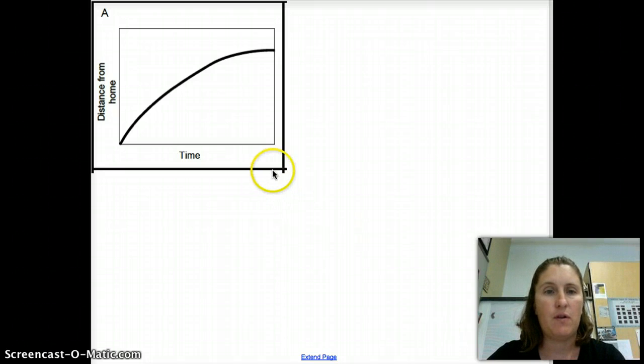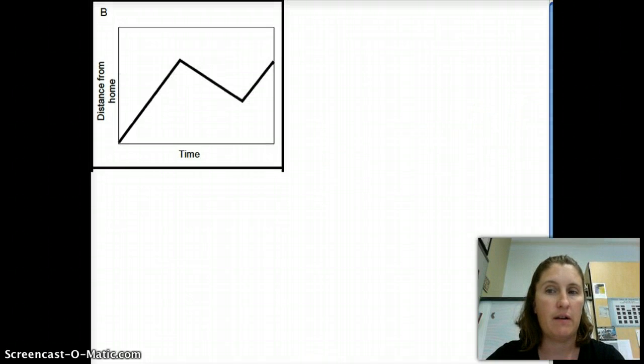You have some graphs in a set of notes. Your notes will replicate this smartboard, and you are trying to match these graphs with a story, even though right now you don't necessarily know very much about the story. So you're going to try to match number 1 with A or B or C, etc.